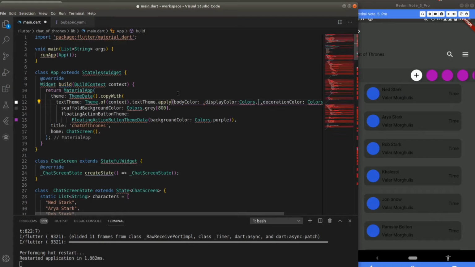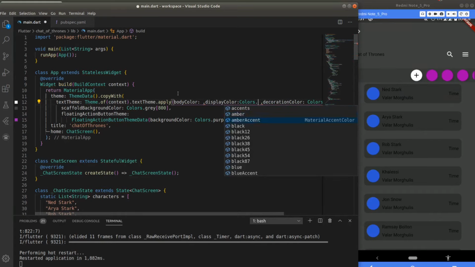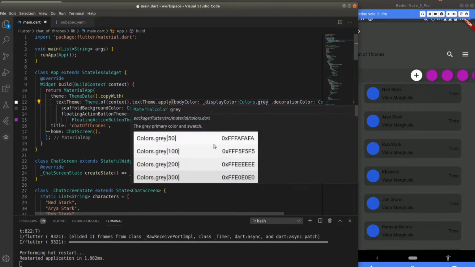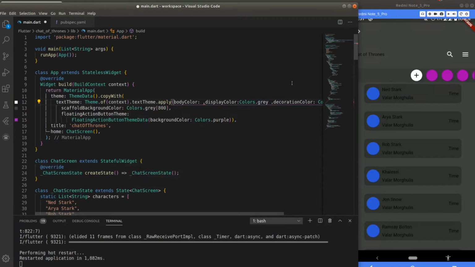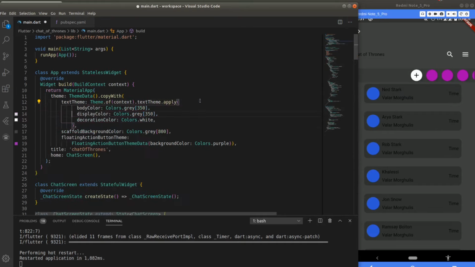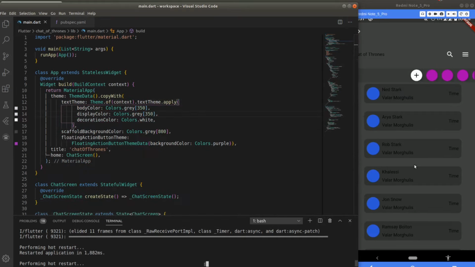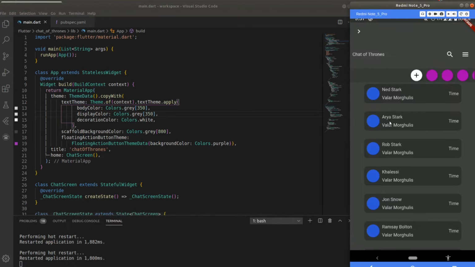or should I alter this thing a bit? Let's say it's gray, and a very light variant of gray, that is gonna be gray, let's say 350. Looks good. 350. And another thing is gonna be the same color as gray, 350. So this will look good, I guess. Let's reload our app. So this is what we have got, and this looks kind of nice.